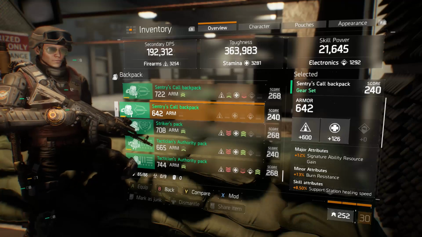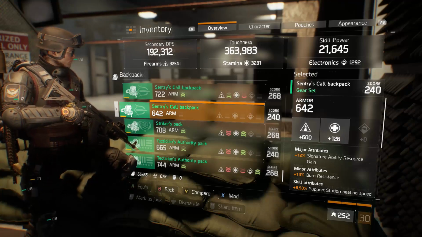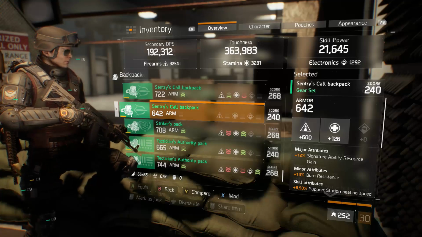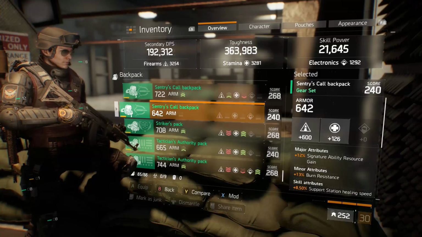Those paired together are going to give you a giant chunk of your signature ability back anytime you get a headshot kill anyways. Some people said that there was a bug where if you had a weapon with Skilled in your inventory, it would function anyway, even if you weren't using that gun. That is incorrect. That is false.